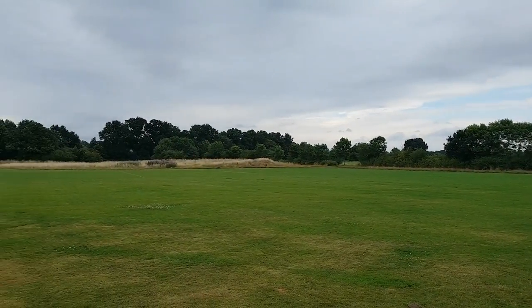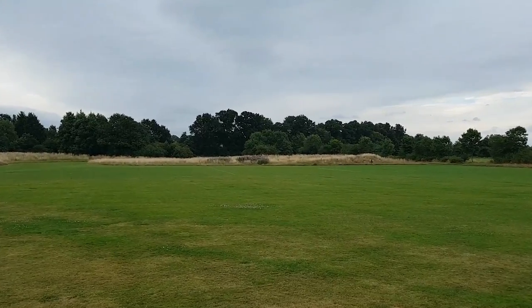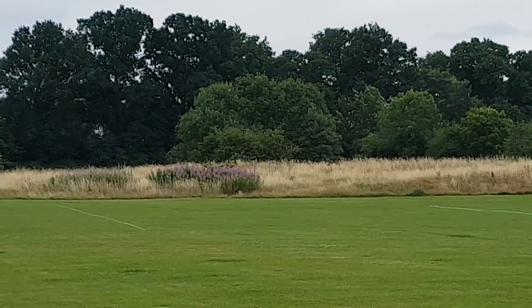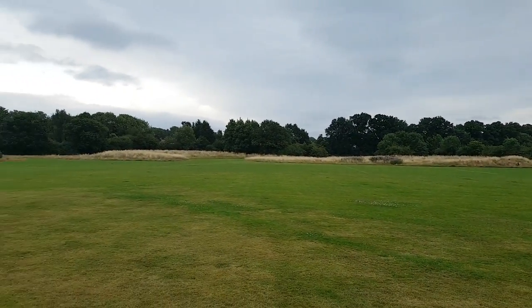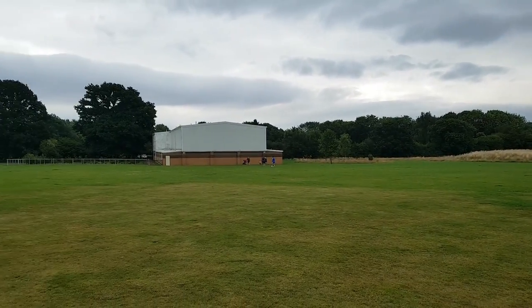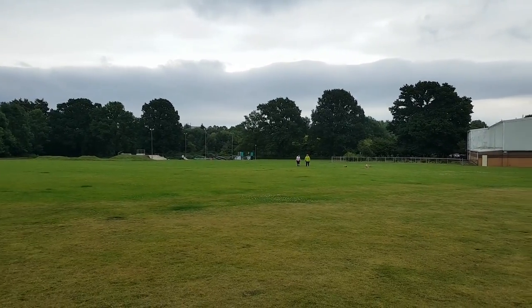Hey guys, well, we're back out at the favourite spot at the moment. We've got a tree down there, which we're going to circle. Now, I think it must be time that the kids or whatever are off school holidays, I'm not sure.